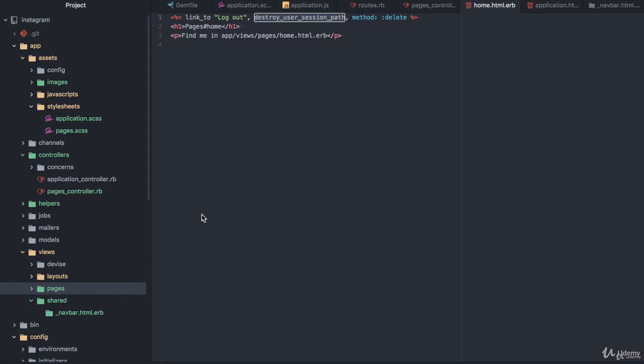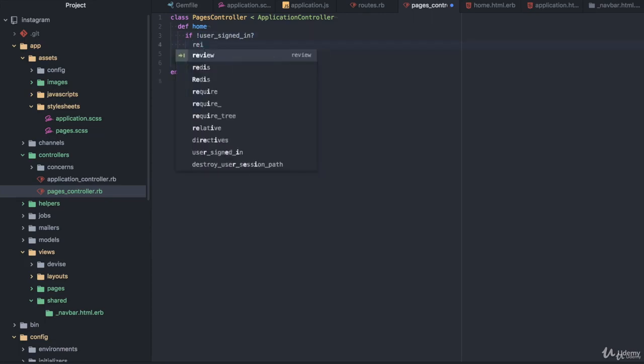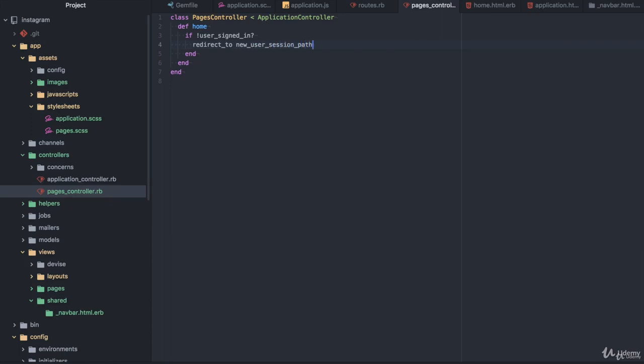Okay, now let's open the pages controller and write like this: if not user signed in, exclamation, user signed in, and redirect to new user session path.